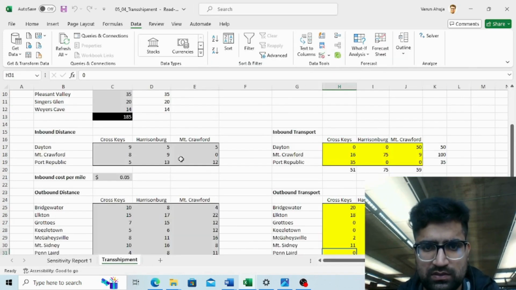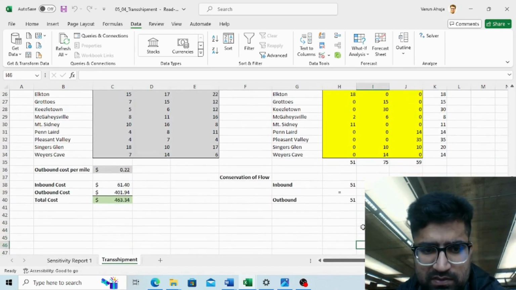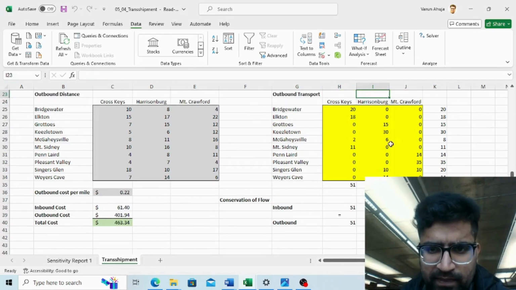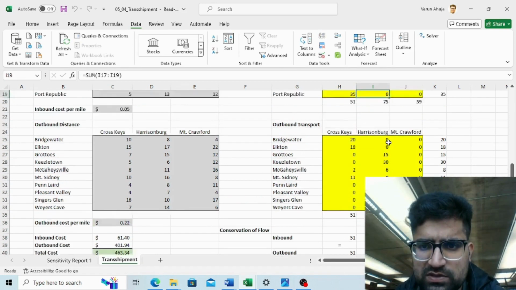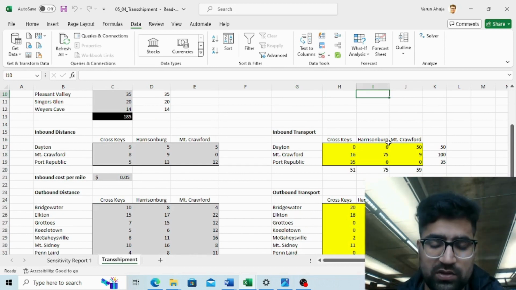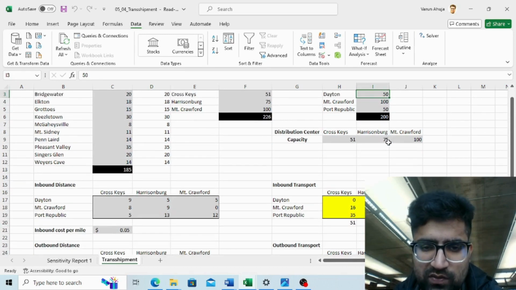Here you see we get the number that we want. So we get the total cost and the capacity. You see the inbound number and outbound number are matching with each other. When you do this, you will face issues, I'm 100% sure. But when you do this two or more times and you need to find a solution, if you don't find a solution, just check the errors that you are getting.